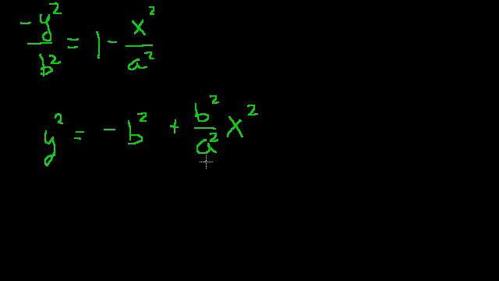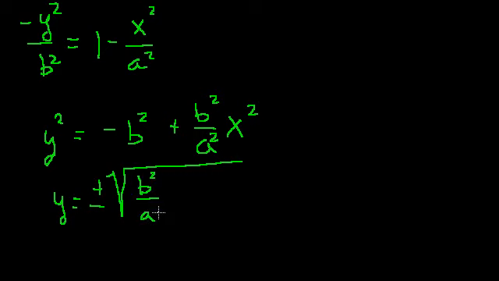We're almost there. And then you get y is equal to, and I'm doing this on purpose, the plus or minus square root, because it can be the plus or minus square root, of, and let's switch these around so I have the positive term first, b squared over a squared x squared minus b squared. Now, what is this? You said, Sal, you said this was simple. This looks like a really complicated thing. But remember, we're doing this to figure out the asymptotes of the hyperbola, just to give you a sense of where we're going.